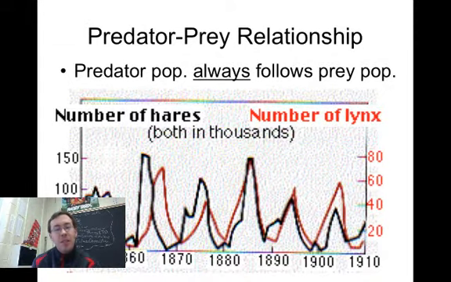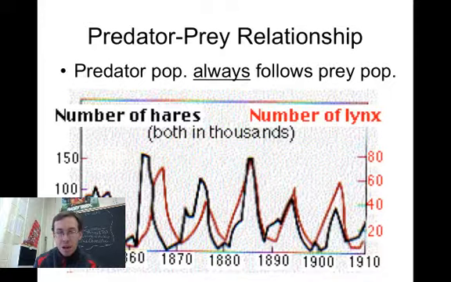But as soon as the hare population gets high, the lynx population follows it with a spike in population, which results in the hare population going down. Once the hare population goes down, the lynx have nothing to eat, so the lynx population goes down as well. So you can see that the predator population always follows the prey population in this particular chart. The prey population increases, as you can see, just after 1960. And then the predator population of the lynx increases around 1966 or so. But they follow each other. It's a trend that you see on this chart. One always follows the other.